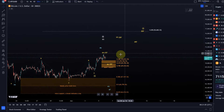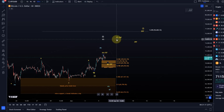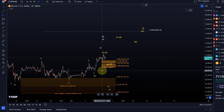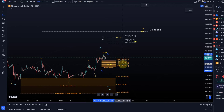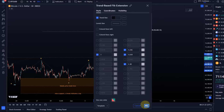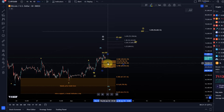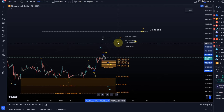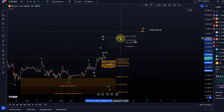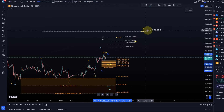It depends on whether the bulls can hold the upper support area. The C wave rally target depends on where the B wave might bottom. If it really is just an ABC structure, the next move up should send us at least to the 100% extension — that's only the minimum. Let's say it comes down to the 61.8% retracement; we're talking about 73k for that C wave. But if it goes above that it could still be a C wave — they can extend — and it also opens the door for a third wave, with a fourth and fifth sending us to 76.5k.